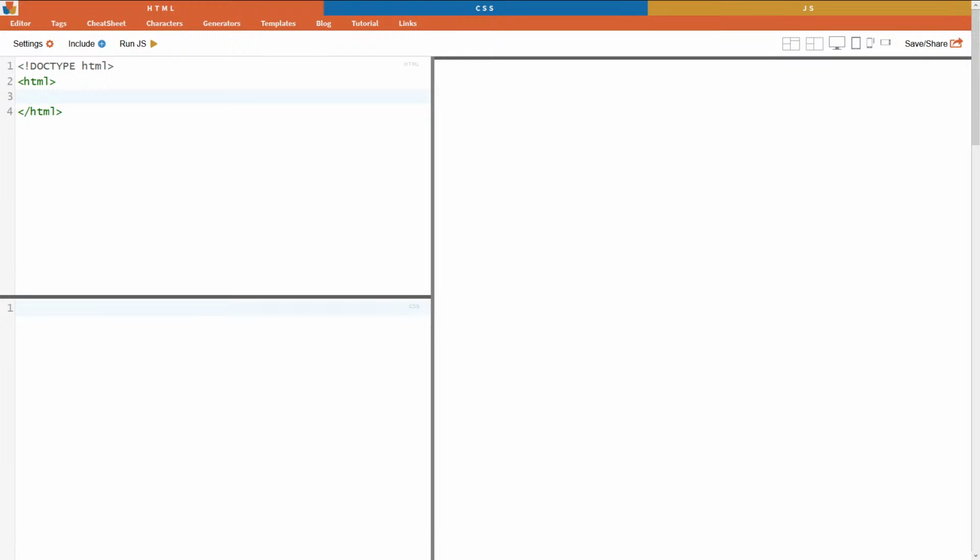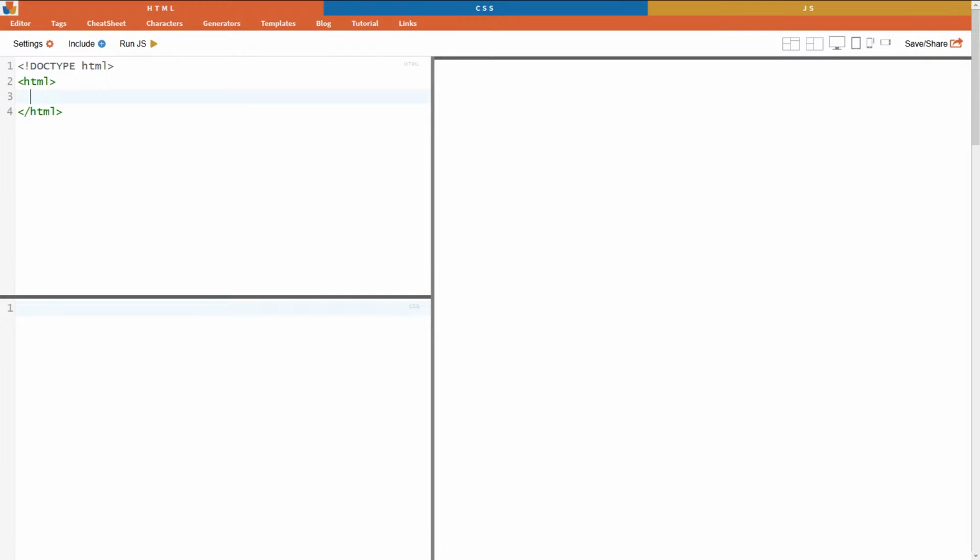Now, the first thing any website needs is a head tag. And the head tag is basically telling your browser all the information that we don't want the user to see. So things like the title, what scripts we might be using, what language it might be in, what keywords for Google to look through when you do a Google search, that kind of thing.